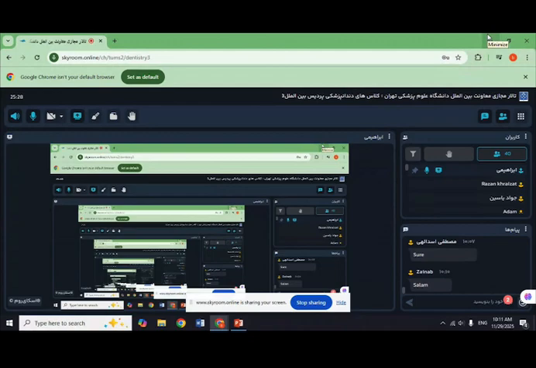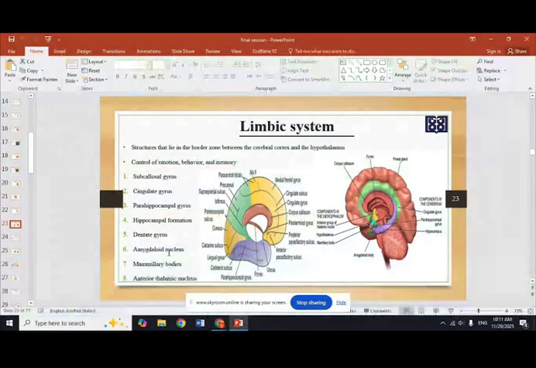Hi to everyone. Okay. The next part is the mammillary body. If you remember, I told you the mammillary body is related to the diencephalon. In the diencephalon, one of the main parts is the hypothalamus. From anterior to posterior, we have the optic chiasma, then the infundibulum and tuber cinereum, and after that the mammillary body. The mammillary body is located here, and it is one part of the limbic system.